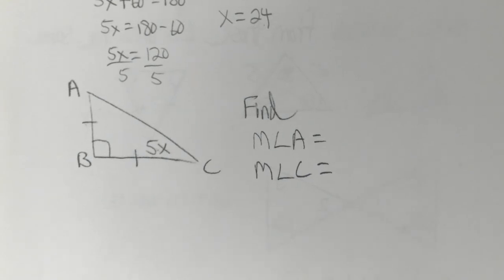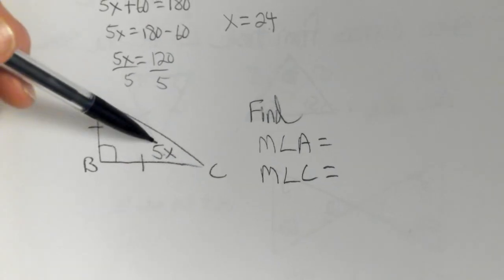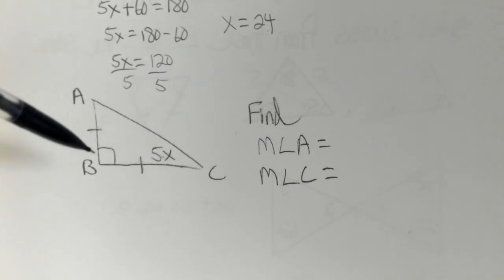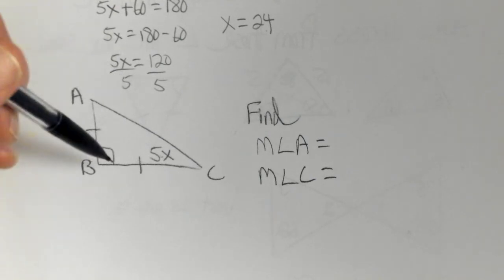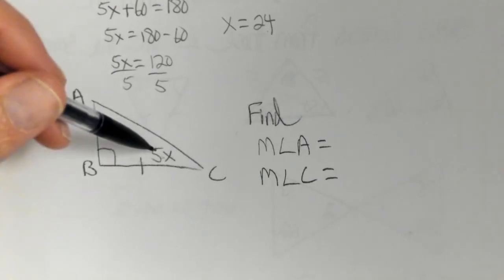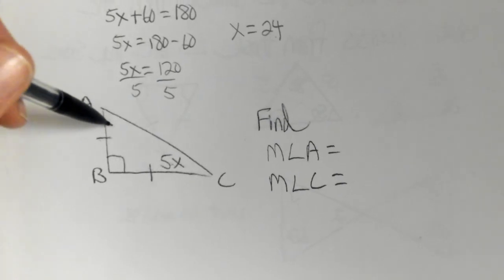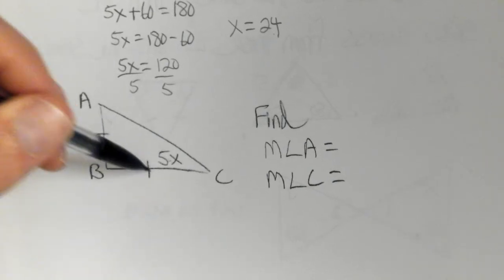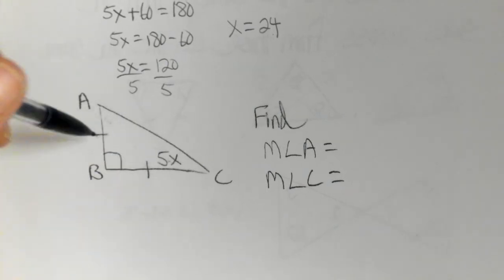Alright, so when we're looking at this now, we've got 90 here, we've got 5x here, so just like in the last one, I should be attempting to try to come up with the correct equation. And so now as I look at this, I've got 90 plus 5x, but I don't have anything here. But I do know what it is. Alright, so remember, see these marks right here? These marks indicate that these two sides are the same, which means we've got ourselves an isosceles triangle here.